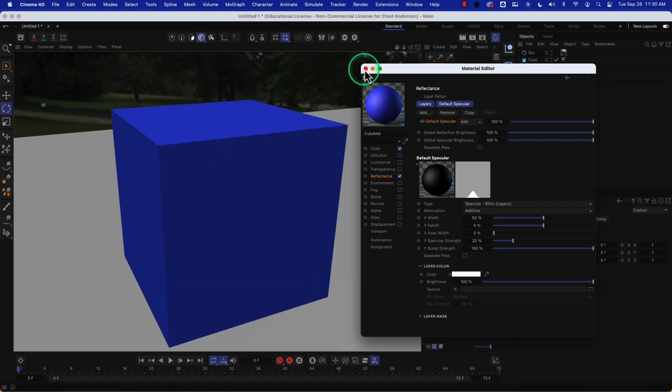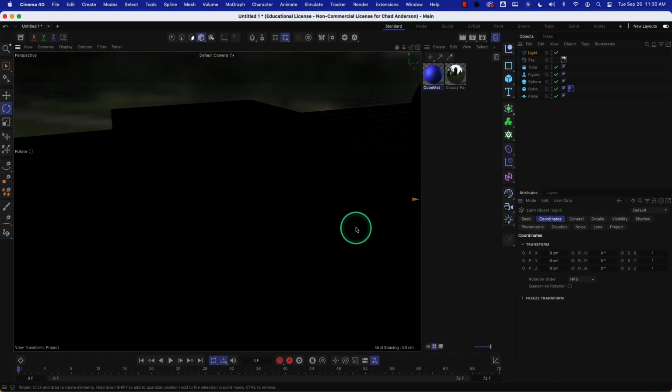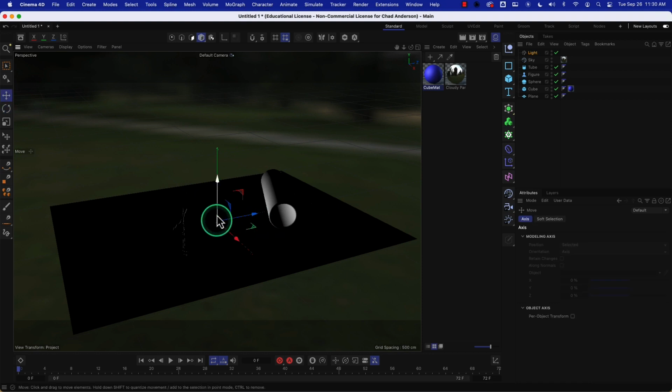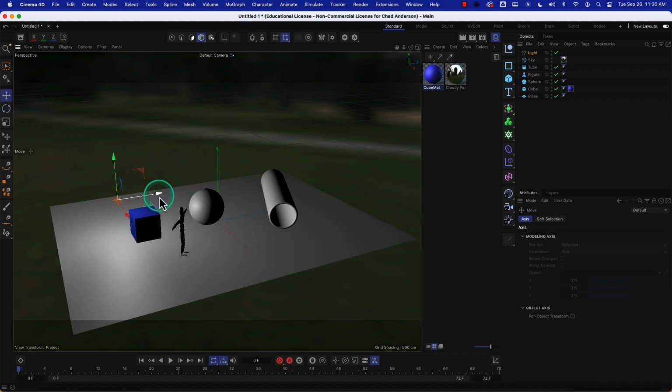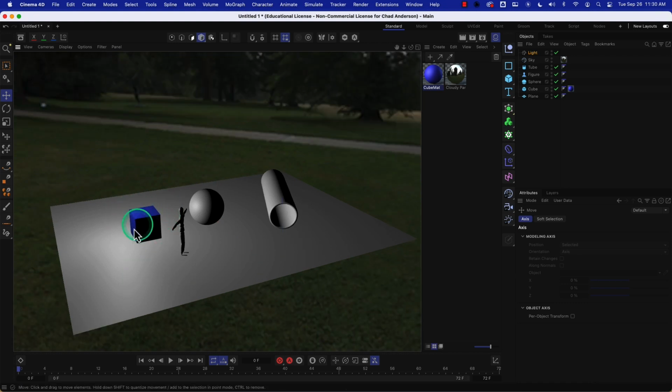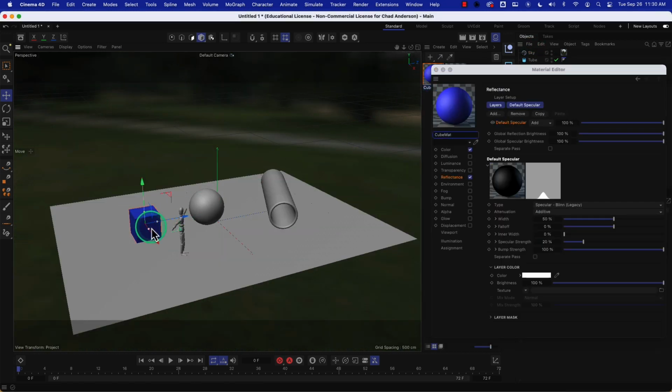I guess if I threw a light in here, and we haven't talked about lights, but if I were to add a light into the scene and have this be lit, based on the intensity of this light, when I rendered this, there'd be some specular highlight on different objects, more on the sphere than anything else. But that's if I added a light in. Let's forget about the light for a second. We'll go back to the cube mat. I'll go back to the cube and look at the cube here.